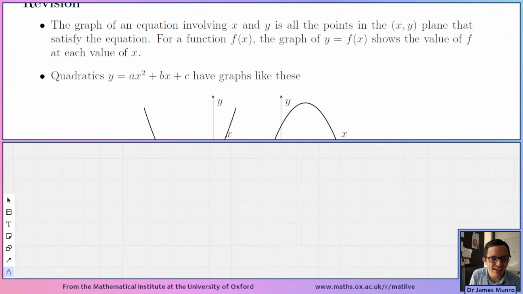Okay, right. So a graph is all the points in the xy plane that satisfy the equation. So it shows, I guess, the value of f of x if you're doing y equals f of x. But you might like to think about when you draw a circle for something like x squared plus y squared equals 1, you're showing me all of the points in the xy plane that happen to satisfy that equation. Maybe that's not how you think about it at all, because you're thinking about drawing a line rather than drawing lots of points, but I suppose a line is made of lots of points.